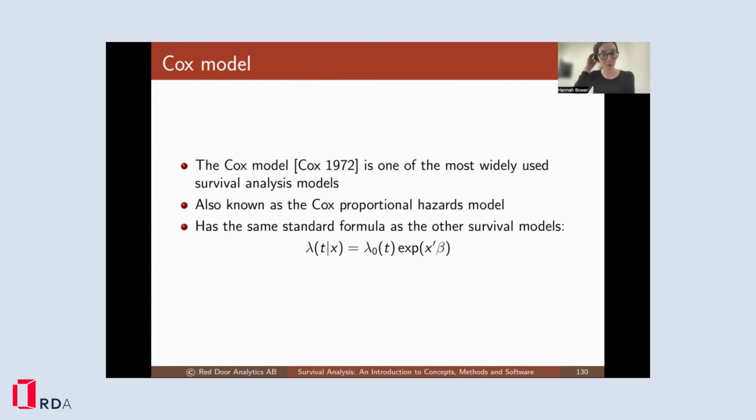In the previous section, we spoke about the standard survival regression models, and it looks very similar to what I'm presenting here, where the hazard rate is a function of time and covariates x. This is equal to a baseline hazard rate as a function of time t, multiplied by the exponential of covariates x multiplied by beta, their coefficients, which are log hazard ratios.